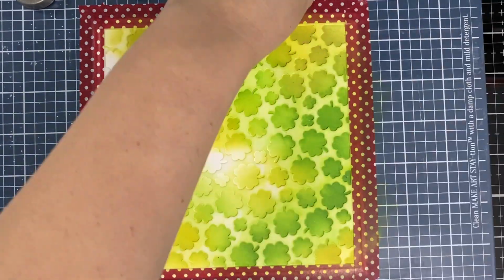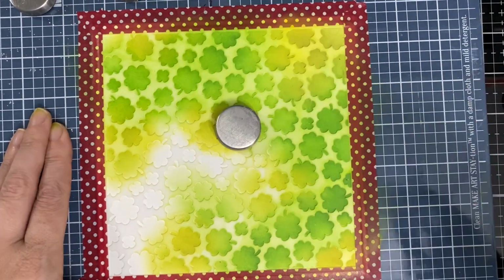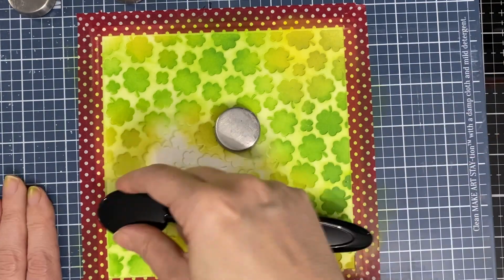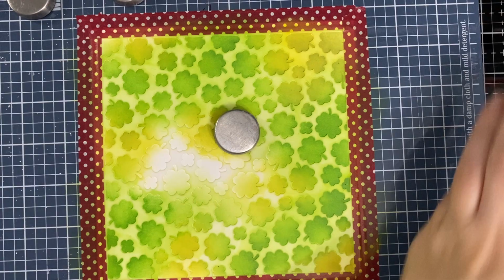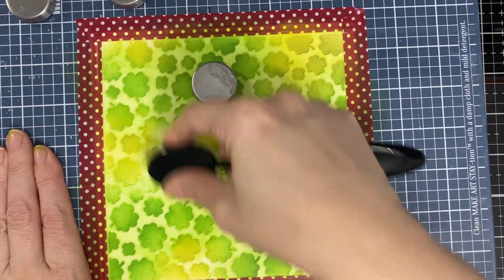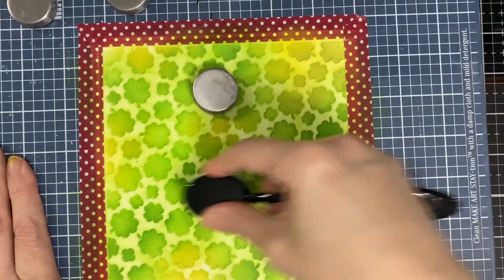So like I said, tomorrow we're starting a brand new release week, and yes, as I always say, OMG, they did it again. Super fun release. Oh, so cute. So here I'm just blending this.